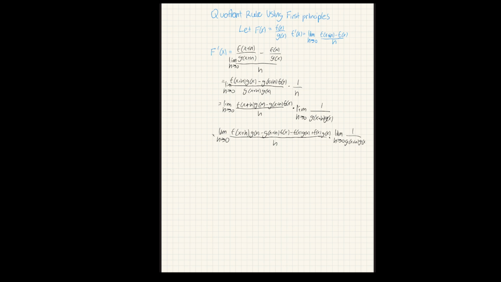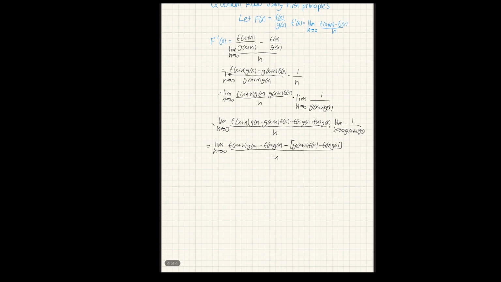So this is what we're going to do, and then we're going to group together f(x+h) g(x) minus f(x) g(x), and then we're going to factor out a negative here. So negative, and then g(x+h) f(x), and then this turns into a minus, becomes a minus. So it's going to be minus f(x) g(x), over here, like this, over h as the limit continues. This will be important later.